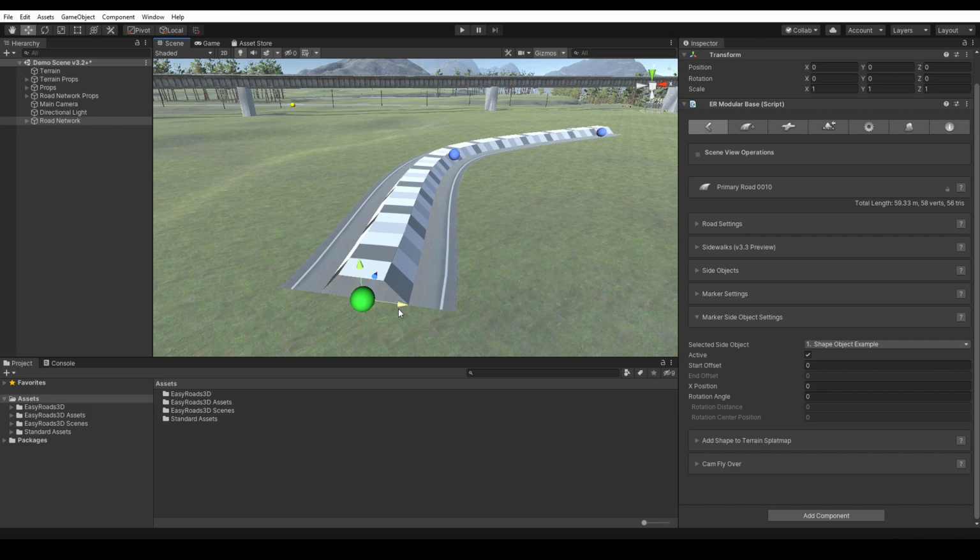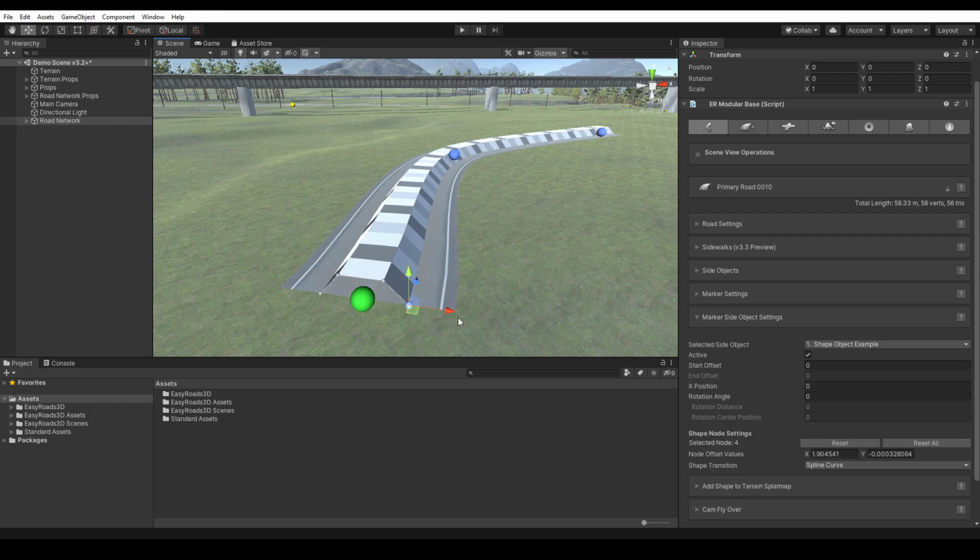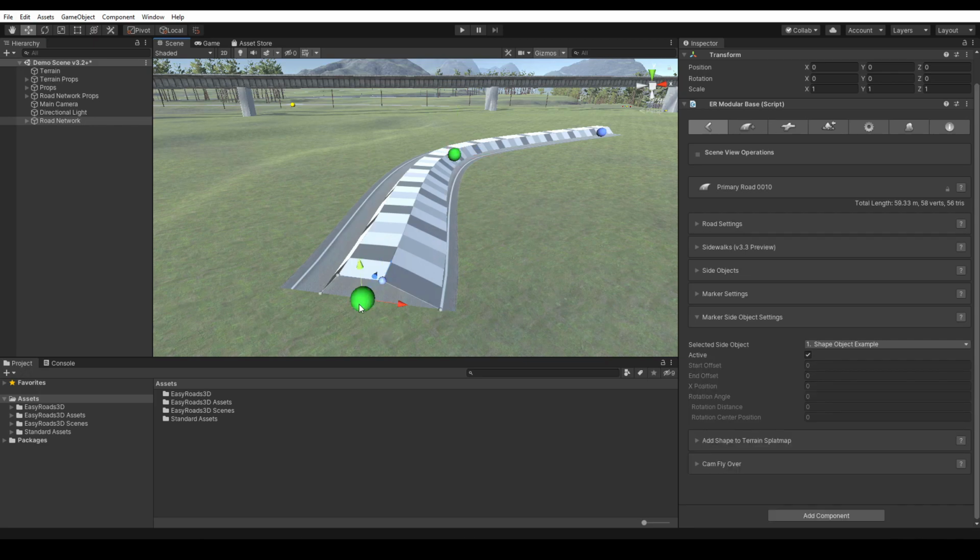We can also change the local position of each individual node. This feature is toggled on and off by pressing the B key. Make sure the scene view window has focus. We can now see all the nodes. They are selectable and can be moved. When pressing the Shift key and moving a node, the position of all nodes outside the selected node will be affected. And we can manually select multiple nodes by pressing the Shift key. We can also do this with multiple markers selected.